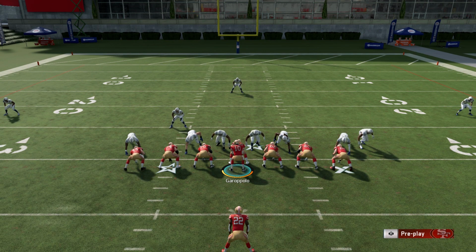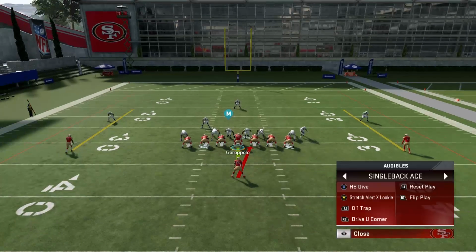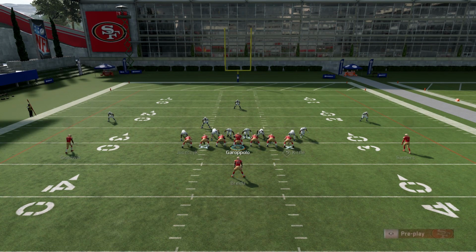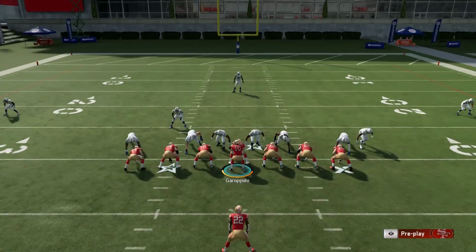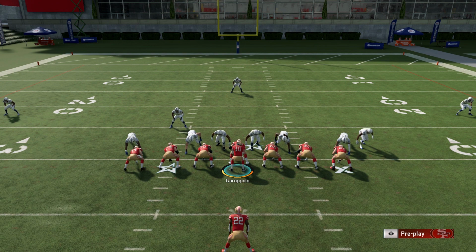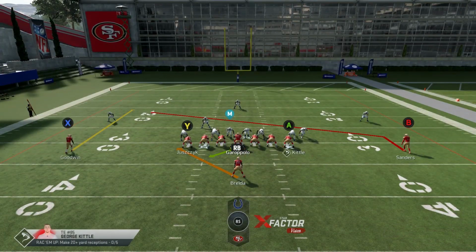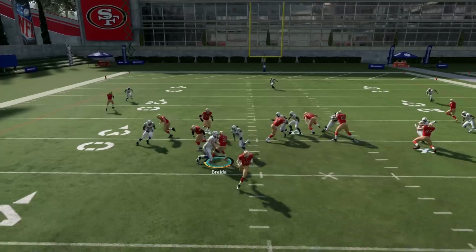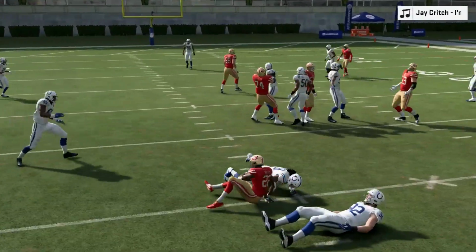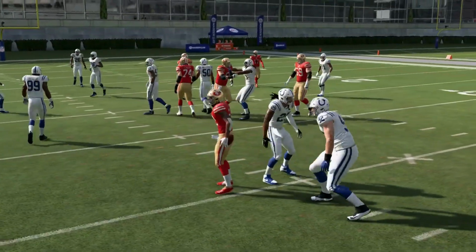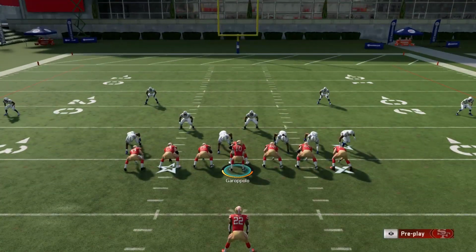So what that means is I don't like stretch or dive versus this. I mean, I could actually run stretch to the left, but running stretch to the right would be a bad idea because more likely than not, the tight end is going to block the defensive end, and that guy on the right is going to come free. So that's why we would flip the stretch to the left, and you're going to see that if that guy doesn't make the play of his lifetime, that's going to be wide open.